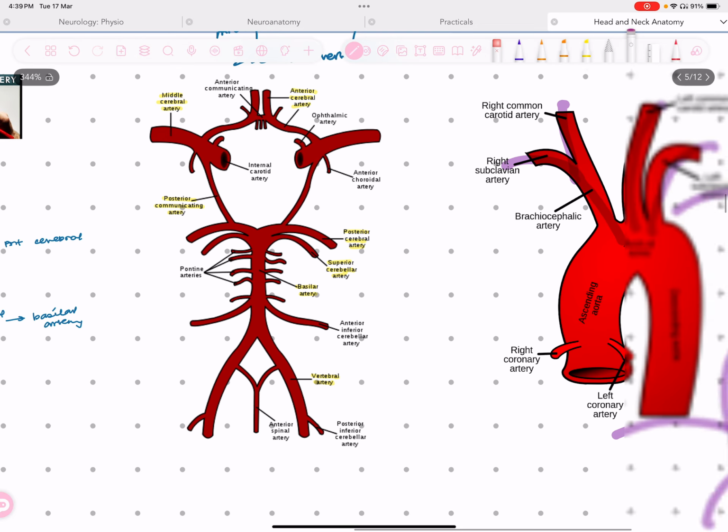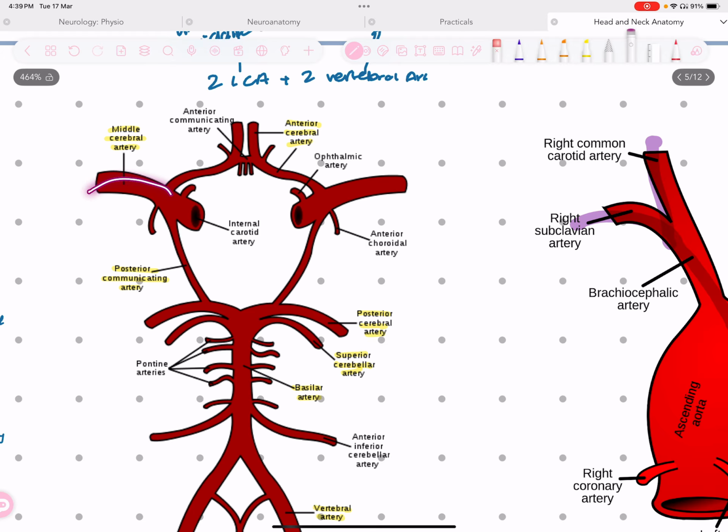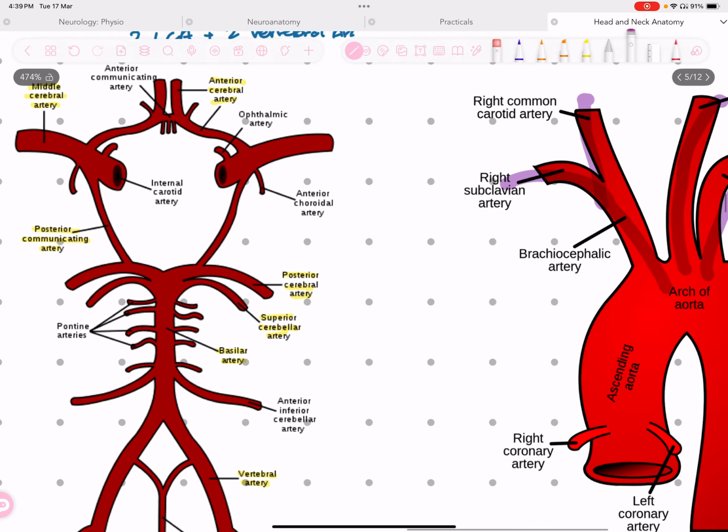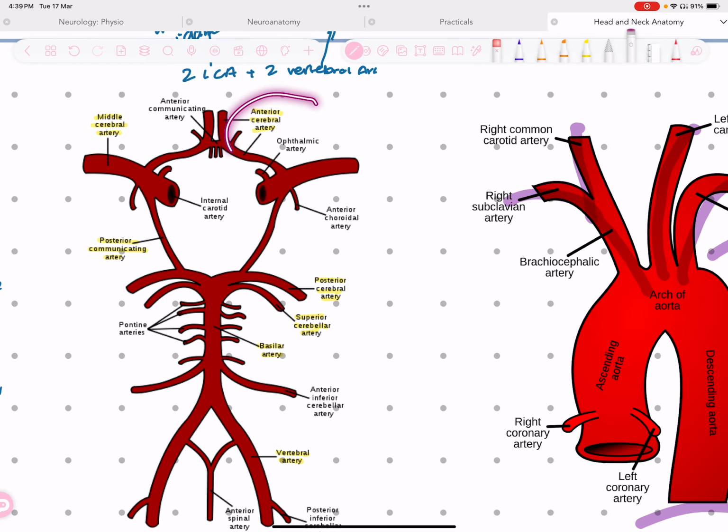And also the internal carotid artery comes here and gives off the middle cerebral artery. Before that, let me tell you about the anterior half. So the anterior half is formed by the internal carotid artery, and when you talk about cerebral portions, let's just talk about cerebral and cerebellar first. So cerebral is anterior cerebral artery, middle cerebral artery, and posterior cerebral artery. Easy. So anterior, middle, and posterior cerebral artery.